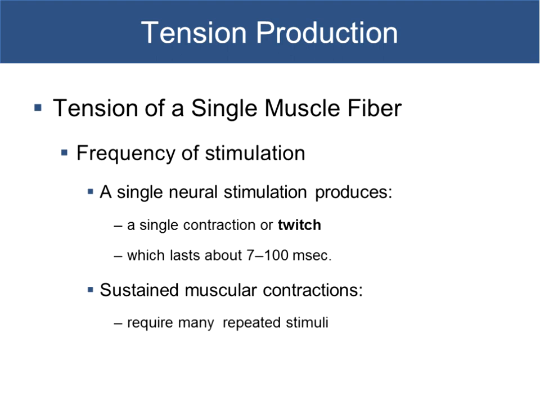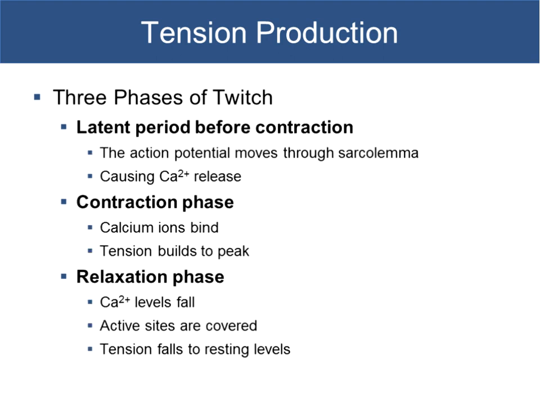We're going to need lots of acetylcholine that continuously binds to the receptors on the motor end plate and allows sodium ions to come in to generate an action potential on the muscle cell. Then acetylcholine esterase breaks down the acetylcholine, and another stimulation releases more acetylcholine, binding to the motor end plate, allowing sodium ions to come in and causing an action potential inside the muscle cell. Then more acetylcholine esterase breaks down acetylcholine, and more acetylcholine comes in. So in order to have these sustained contractions, we need lots of stimuli for that to take place.